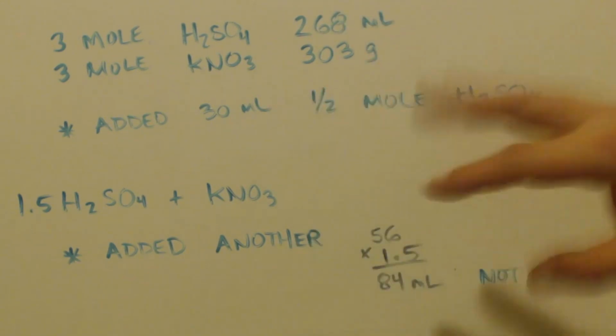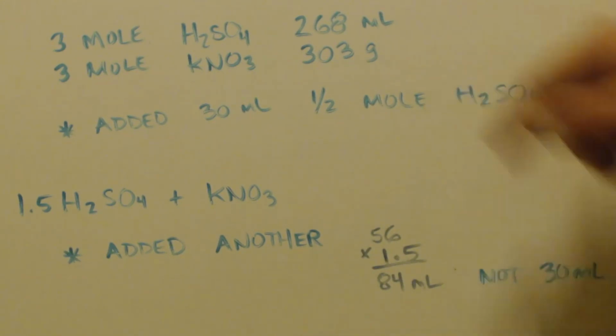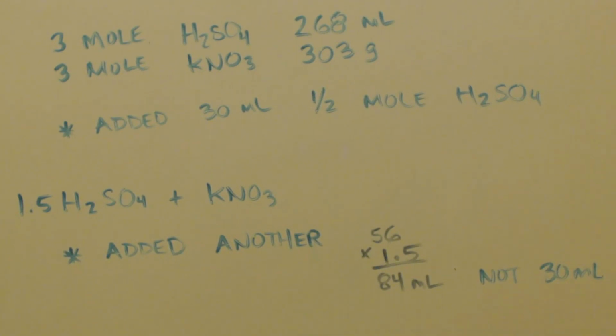I added in 30, thinking I already added it in, right? Thinking, oh, I'll figure out what happens if I put even more acid in. I never put the 84 in to begin with, okay? I only put 30 in, and therefore I didn't even figure out how much I have there. I know it's not 93%, although it might be 90% or something, 85. But I didn't put all the acid in that I needed. That's another 54 milliliters I should have added, you know what I mean?